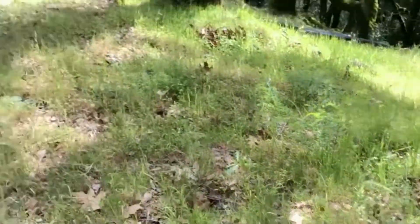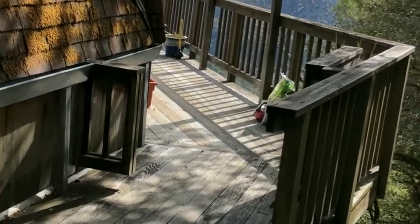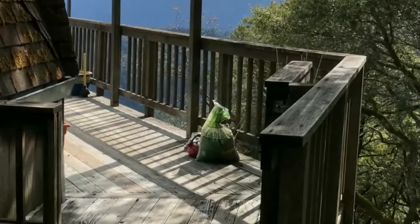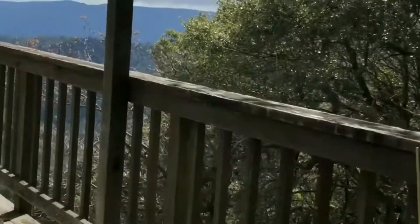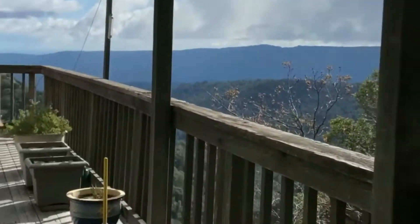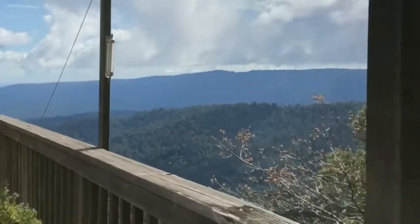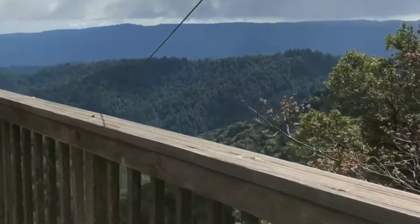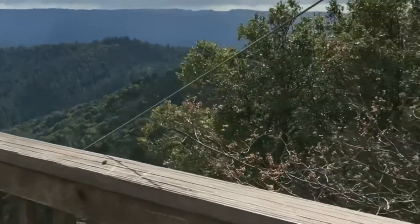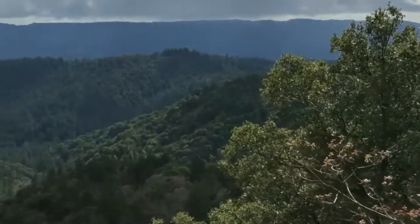So we'll carry on out here onto our deck. My husband Fred and I live up here and it's only about 20 minutes to downtown Los Gatos, but we're nearly at 3,000 feet and this is the first time we've had sun in several days. It's a little bit of what we get to look out on every day. We're so lucky.